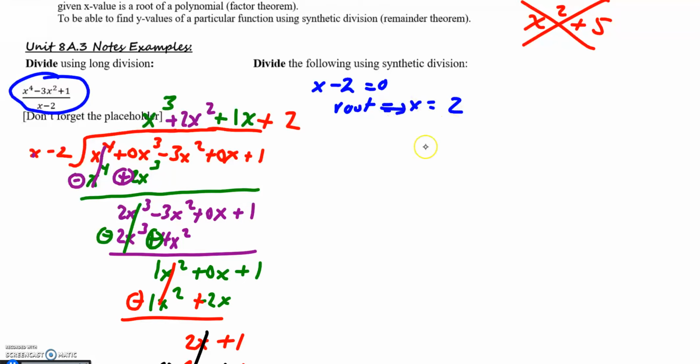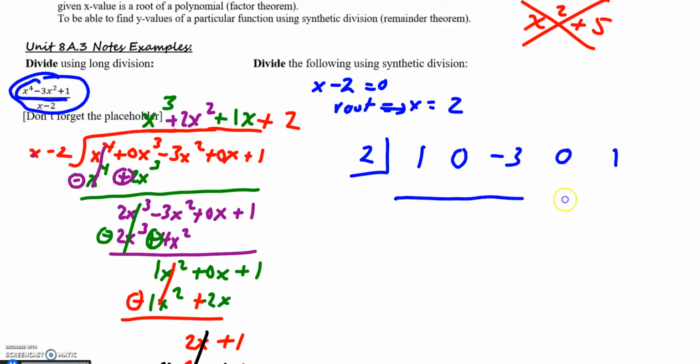So synthetic division is taking this process and using only the numbers, not the letters. So what we would do is take the root of 2 and put it in a little box to separate it from all the other coefficients. We would look at the dividend and notice that there are really 1, 2, 3, 4, 5 terms in the dividend. The lead coefficient for the x to the fourth is 1. The lead coefficient for x cubed is 0. Then we have a negative 3 for x squared, a 0 as a placeholder for the x, and then a 1. And I'm going to draw a line underneath here, and I'm going to follow the same process that I was doing previously, which is why I have them next to each other.